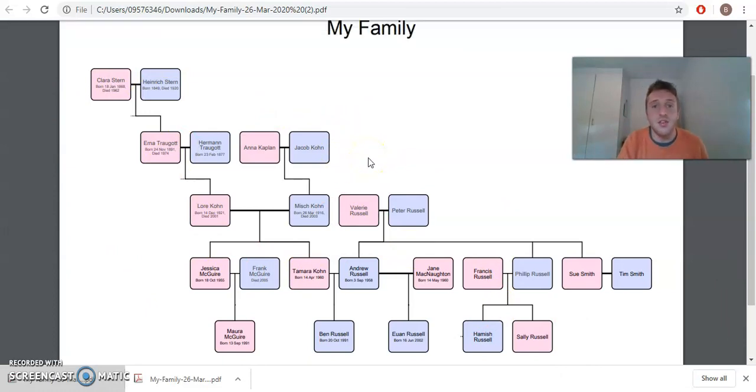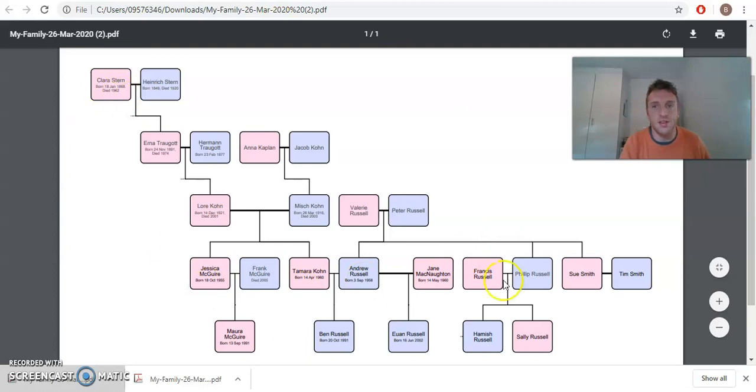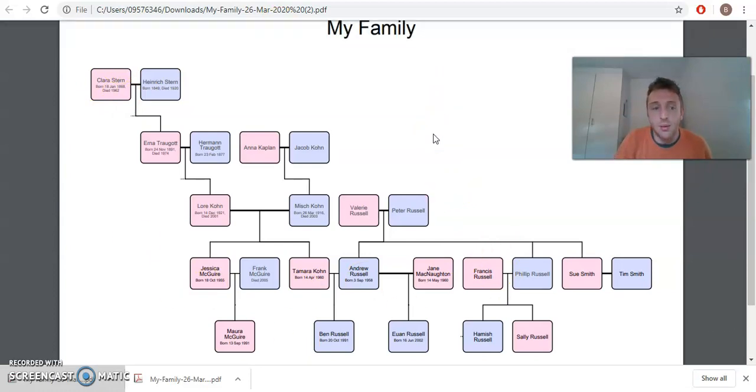It's fairly easy to use. If you have any questions, don't hesitate to contact your cultural elective teacher. It's actually very interesting and informative and fun to create your family tree and find out a little bit more about your family history. I know I've been enjoying it quite a lot to look back at my family history and start creating this family tree. So have fun with it, and we can't wait to see what you come up with.